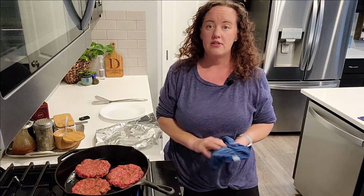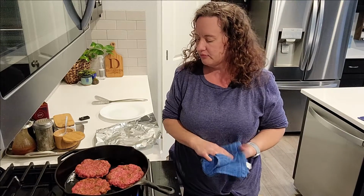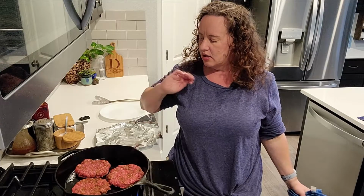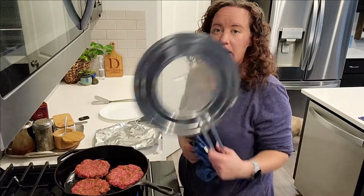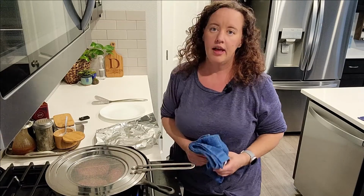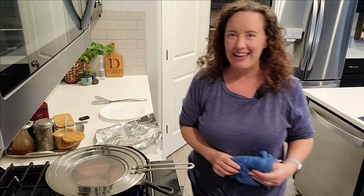And the big thing is you do not want to flip them over back and forth, back and forth. You're gonna let them sit there for about probably 5 minutes before we turn them. So I'm just gonna let them cook. Oh, and if you have a splatter guard like this, your cleanup later will be so much easier. All right, we'll be back in a little bit.